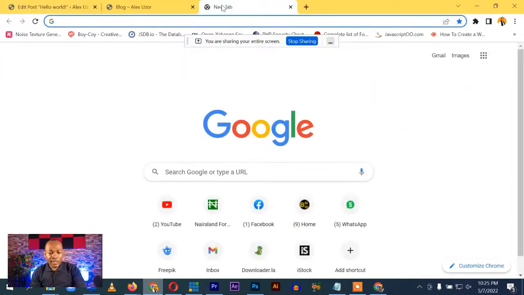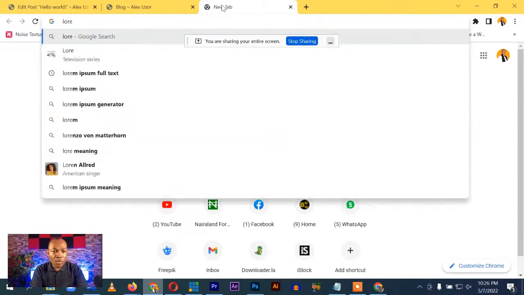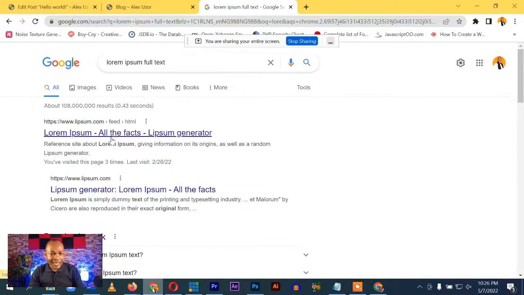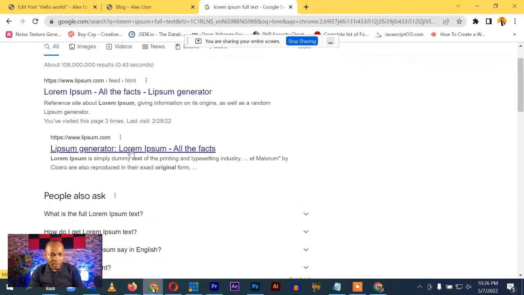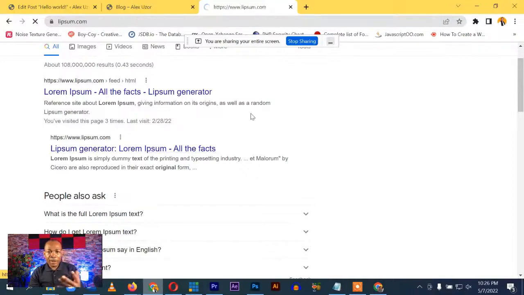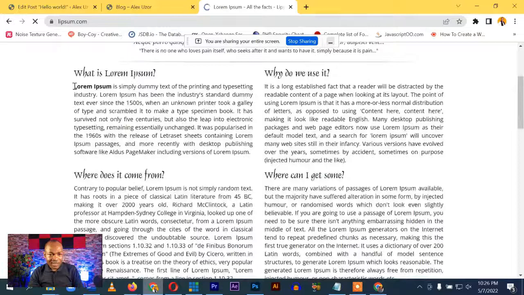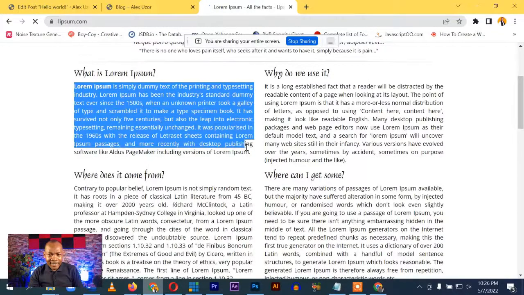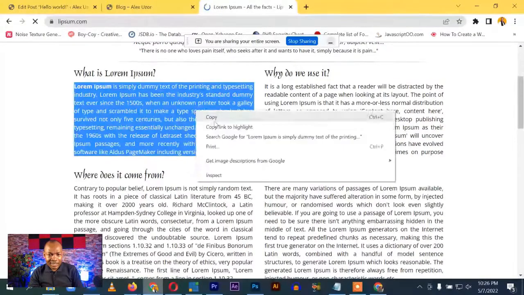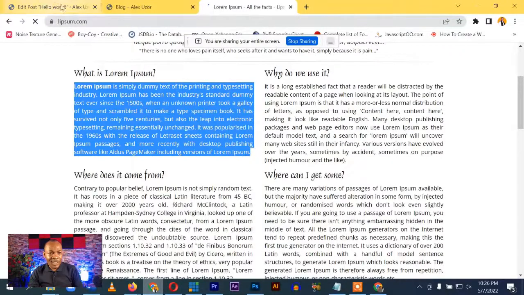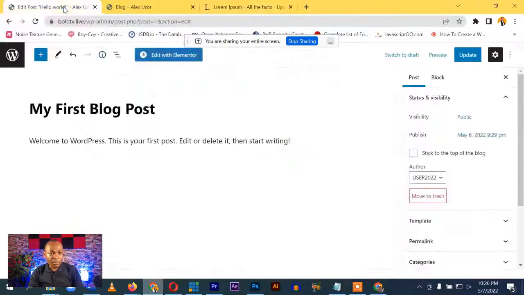There is a website called Lorem Ipsum. It's a kind of Latin text that we use to fill up spaces until we are ready with the actual text. This is just the explanation of the lorem ipsum.